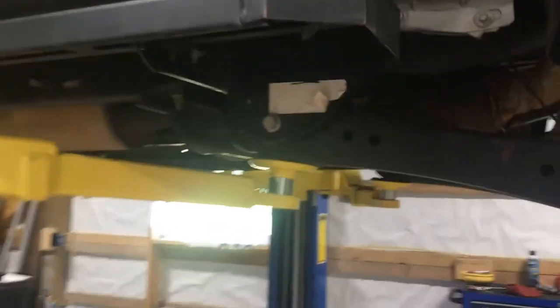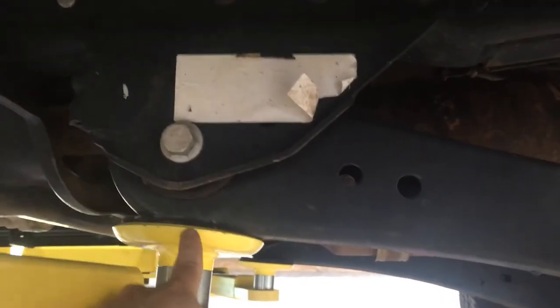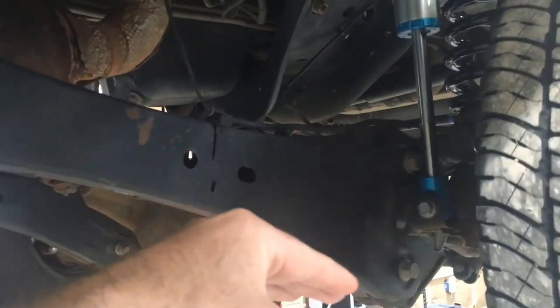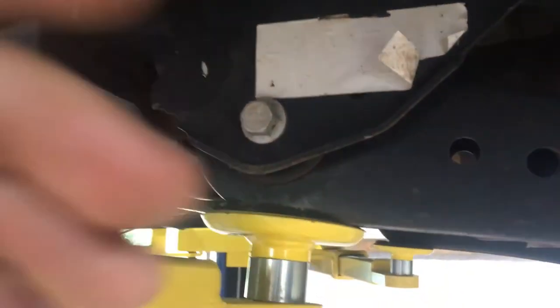The other thing I forgot to mention in the front here: we started the video out showing you that the lift arms were on the radius arms, and we weren't sure if we were gonna have to move them to get the radius arms to come down far enough. But actually, even with the lift arms sitting right here, the front suspension was able to drop enough without creating a really bad angle here for the lift. So it worked out really well.